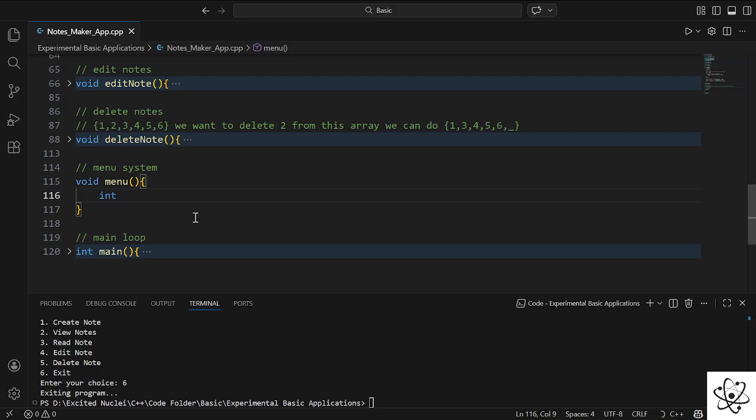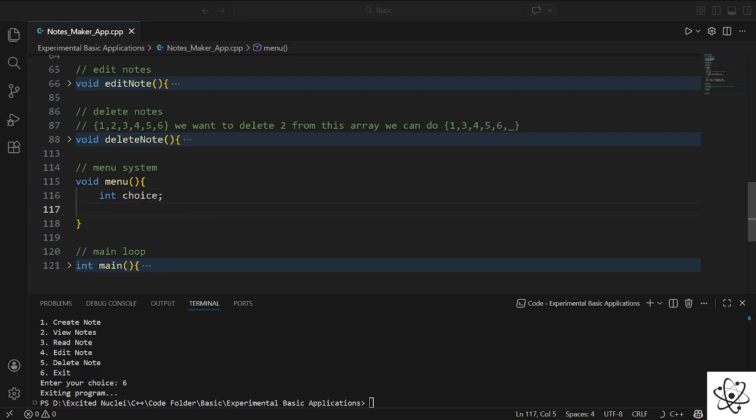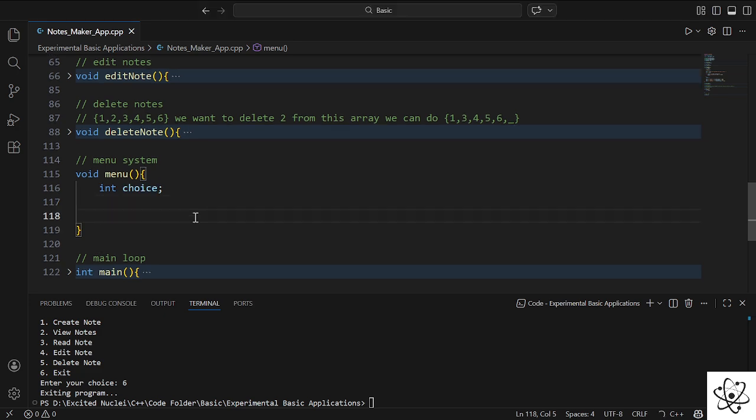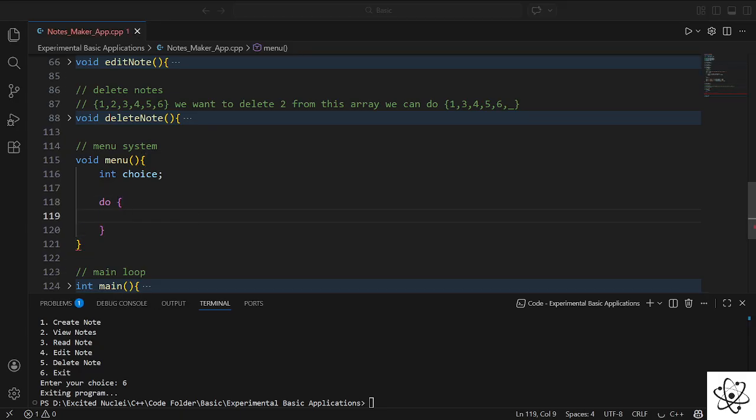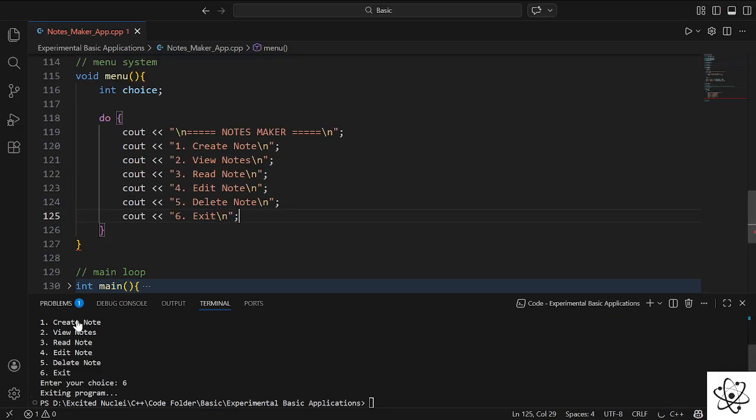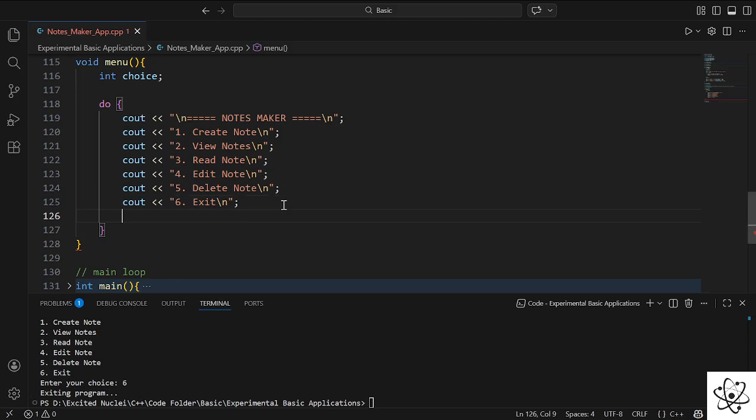Now let's create a choice variable, using a do while loop, and this do while loop is going to print the menu. I'm not going to put so much time on that. I'm just going to paste it because I want to replicate this functionality.